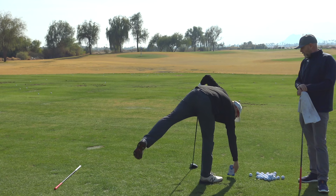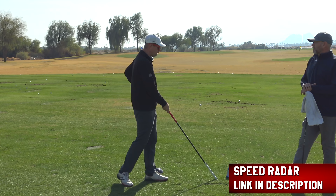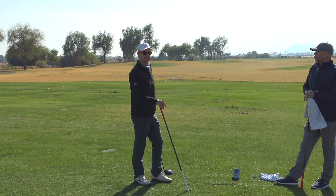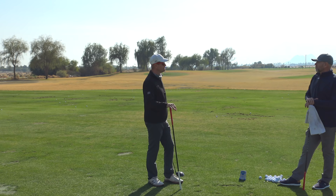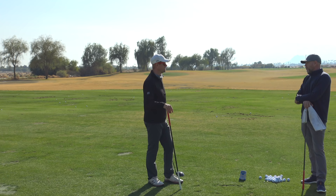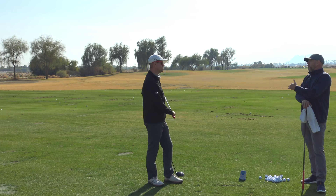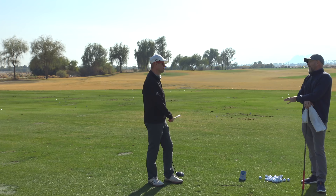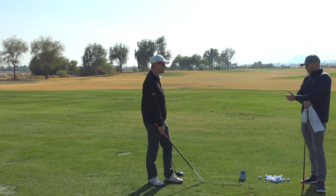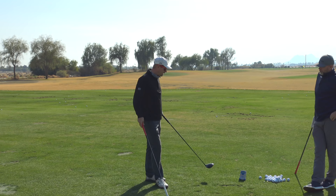One thing I recommend people get is a swing radar to monitor swing speed. I talked to a scientist who studied how important that feedback is — it wasn't really a big difference whether you had it or not. I don't think you need to use it all the time. It's like a scale — you get a pretty good understanding of how much you weigh by how well your pants fit. On the golf course you'll tell if you're getting faster by how far the ball goes. I use mine maybe once every three or four weeks just as a motivating data point.